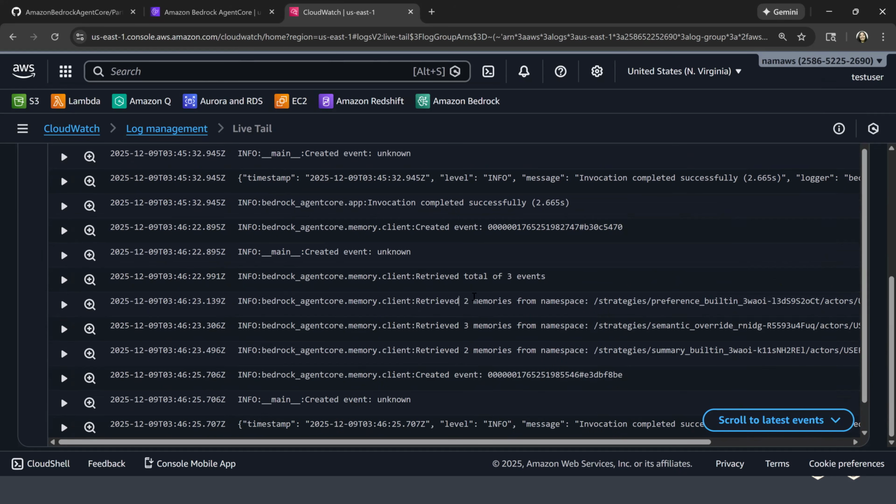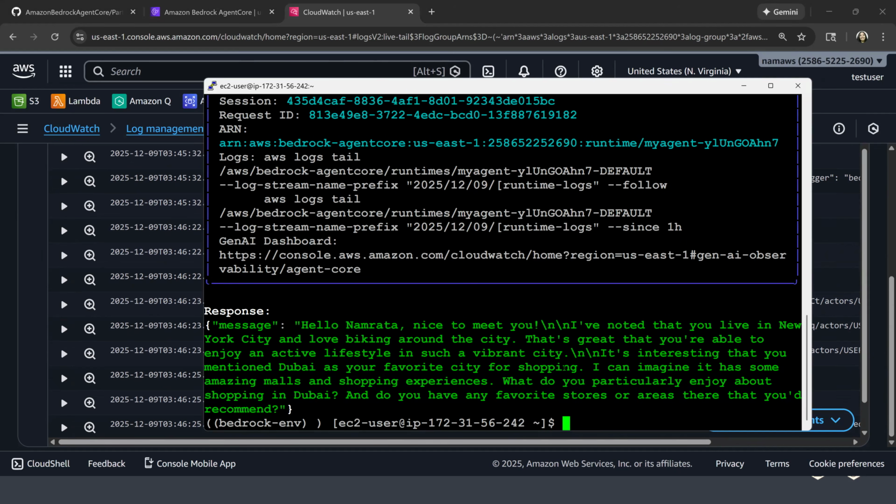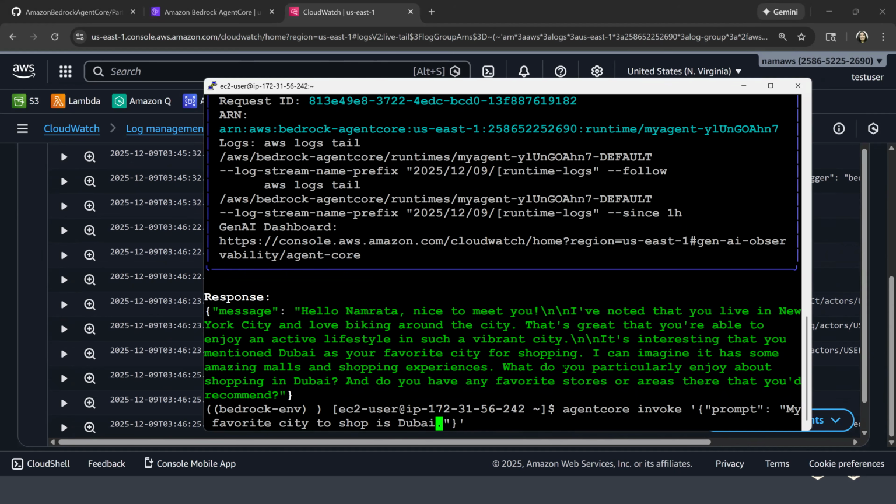So now we have 2 memories in user preferences, 3 memories in semantic override, as you can see, and 2 memories for our summary. Now, as we communicate with this more and more, it will basically generate additional information from the events, that is the short-term memory, and add it to our long-term memory.